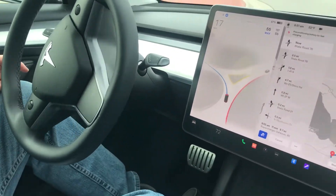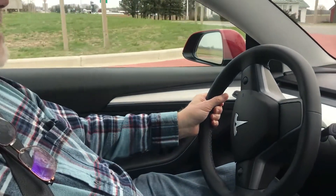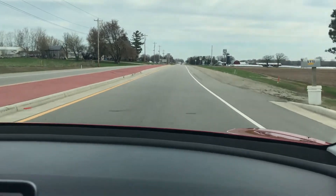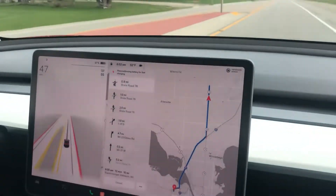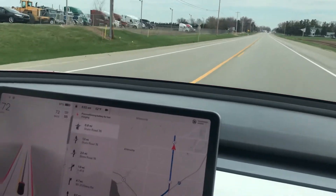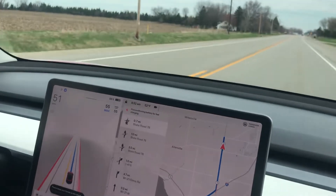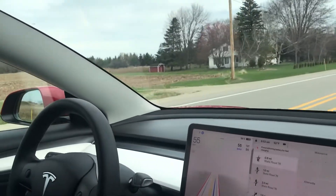We probably better head back because I'm supposed to give Dave Steves a ride home — Dave is just waiting. He could have got in the back, there was room! Here we go — here's the acceleration. Oh man, that goes to 70 so fast! That is really impressive. I should have had the camera facing my face so you could see the skin get pulled back through the back of my head.